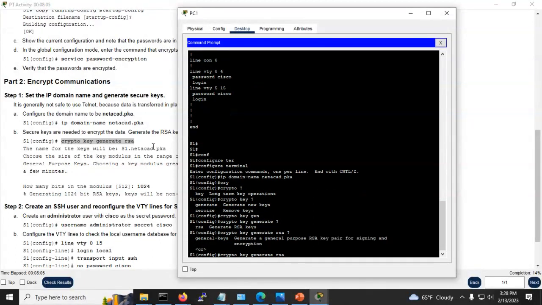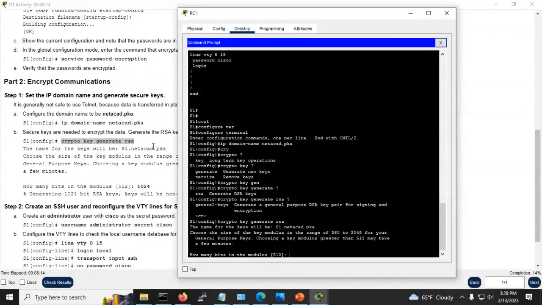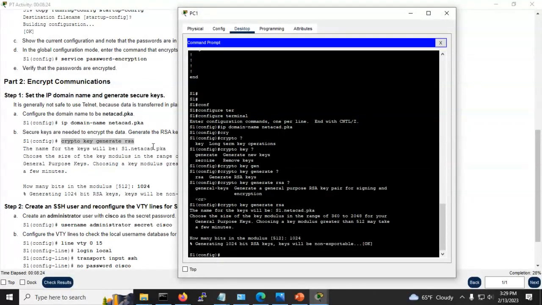The question mark after that, we just see a CR for carriage return. So that's the only option we got, so we're going to press enter. It comes up and gives us an option. It wants us to choose. The default is 512. We want to make it 1024. That's the size of the key, and we press enter. It'll tell us that it generated a key, which, you know, it's nice to be informed.